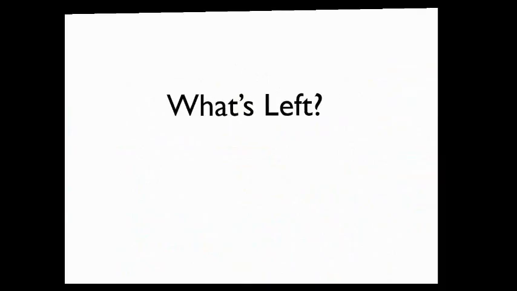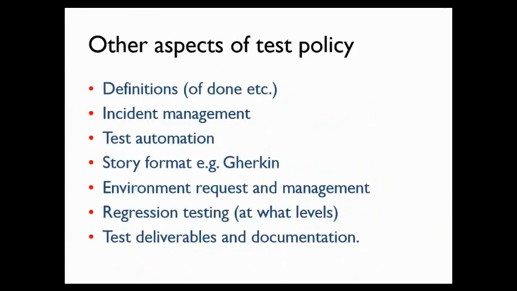So with all that, what's left to think about in terms of strategy? Well, we haven't talked about definitions, for example, of what it means to be done. This challenges all Agile teams. We need to understand what we mean by done in this context, and all the other language that we use in our test strategy. We might incorporate an incident management process for system and acceptance tests, but not developer tests and exploratory testing done by embedded testers in the team. So the choice of scope of incident management might be more refined.